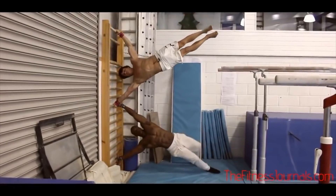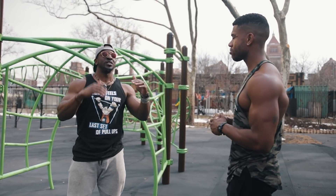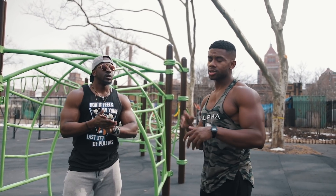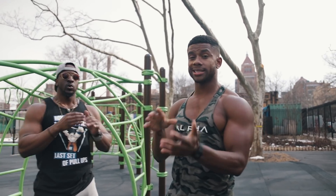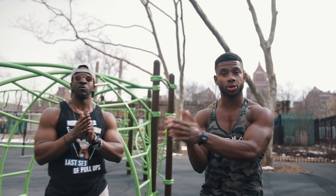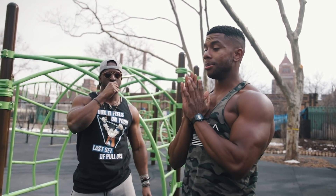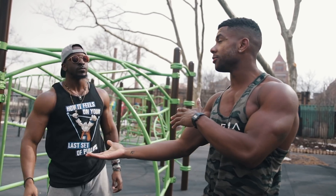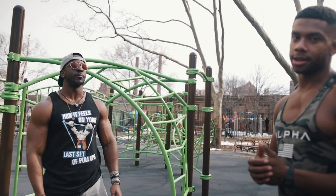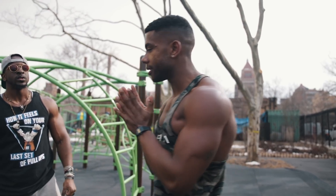If you train it at a baseline of strength, whether beginner or intermediate with calisthenics, you're good to go. That also shows the SAID principle — Specific Adaptations to Imposed Demands — meaning whatever you train for, that's what you get good at. Even though he trained for the human flag, he might not be able to do 10 muscle-ups or a front lever. If you really want something, you've got to train hard for it.